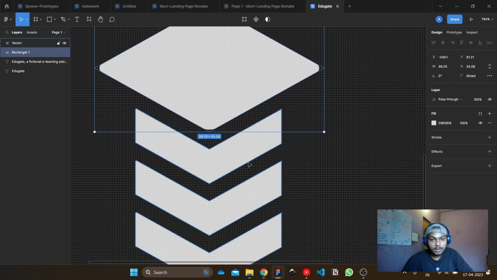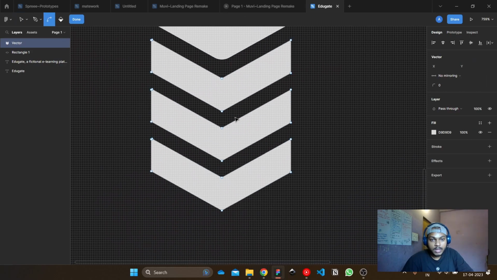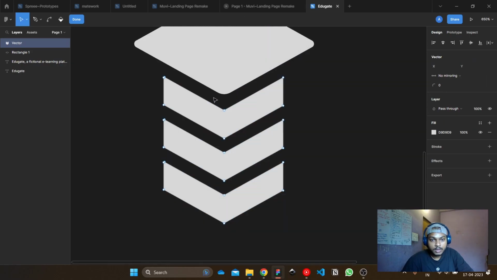Okay, looks fine, good enough. Then I'll change the corner radius for three of these, the center ones. Okay, looks awesome. Then I'll change the corner radius for this as well.